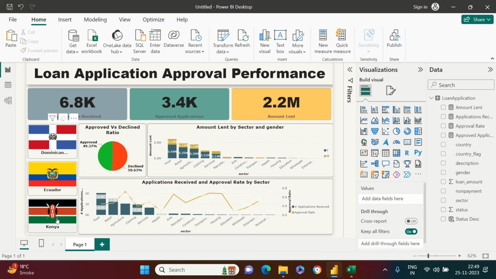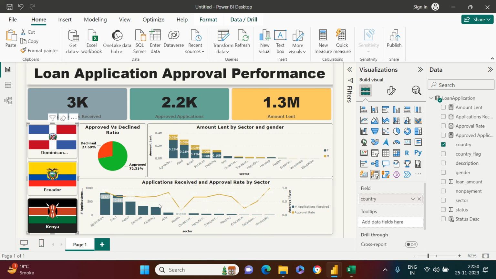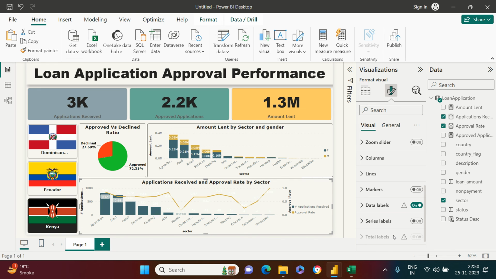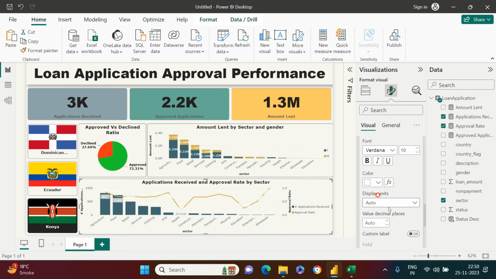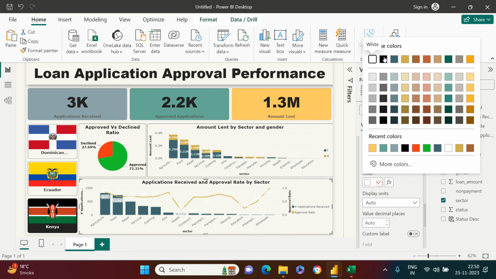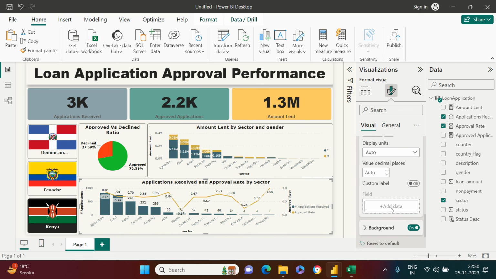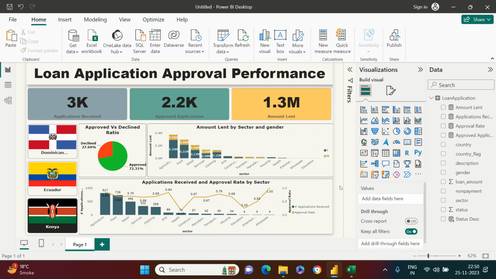So now if you select any country from here, it is going to show me the data for that particular country only. Now what you see over here is data labels, which are showing in white color, that I'm going to just do a quick adjustment for. And in the values I'm going to make it look black. All right, and background I don't need for that. Perfect, now this is done.